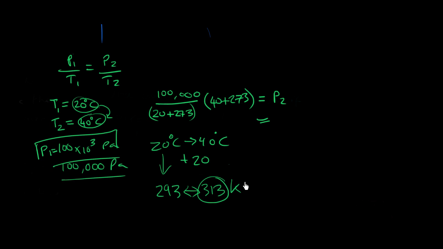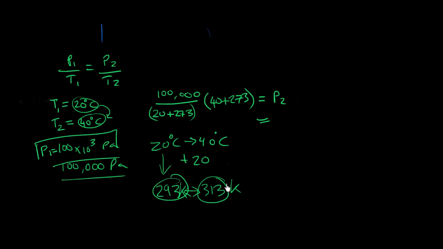This temperature in Kelvin, which is the real and more accurate representation of temperature, is not twice as much as that, so we haven't doubled the temperature. So there's no reason why the pressure should be double, and you will get that it isn't. You will get a number much closer to the original pressure. So instead of 100,000, you should get 106, 107 if you round it up, kilopascals. Okay, hopefully that makes sense.